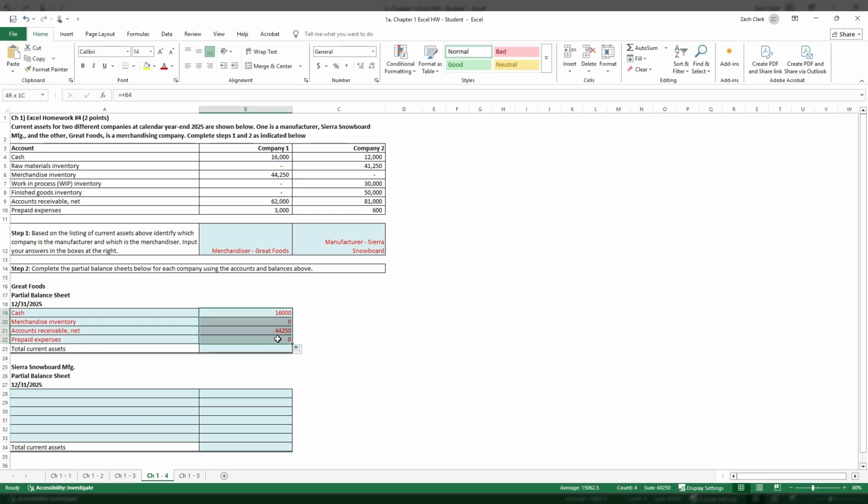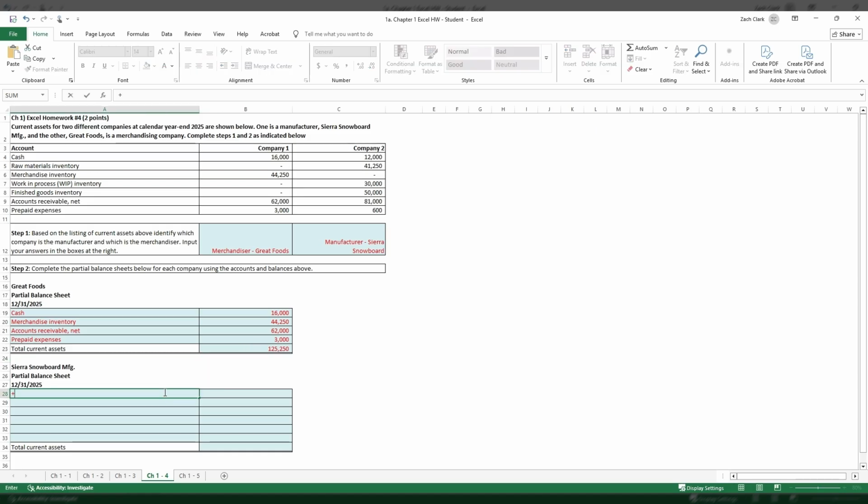Oh, that didn't work. Oh, yeah, because we've got spaces in between. Okay, I was trying to be fancy with it, but let's just not do that. Okay, let's just link these in. It would have worked if they were all in a row, but when you try to drag it down, it gives problems. The formatting got a little weird on there too. Okay, but once we've pulled in all our numbers here and linked all those, then let's do a summation to get total current assets for Great Foods.